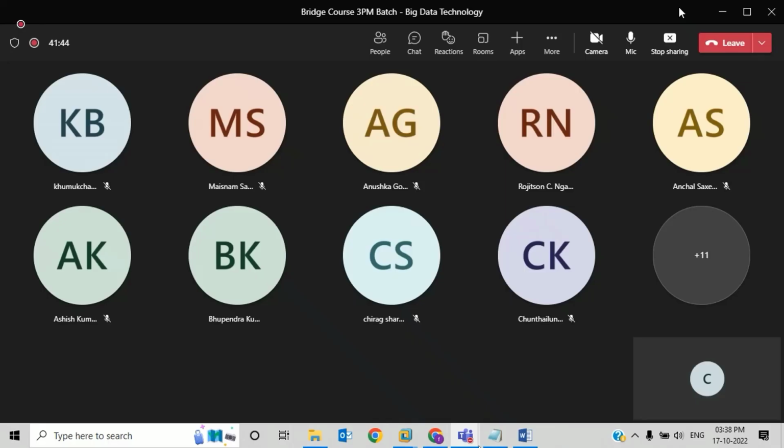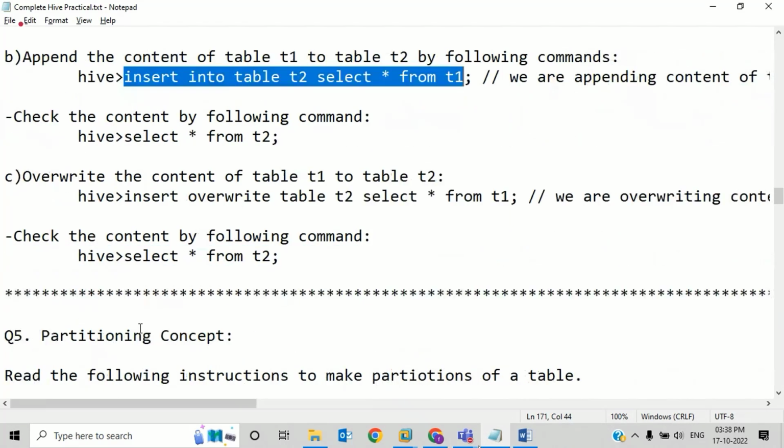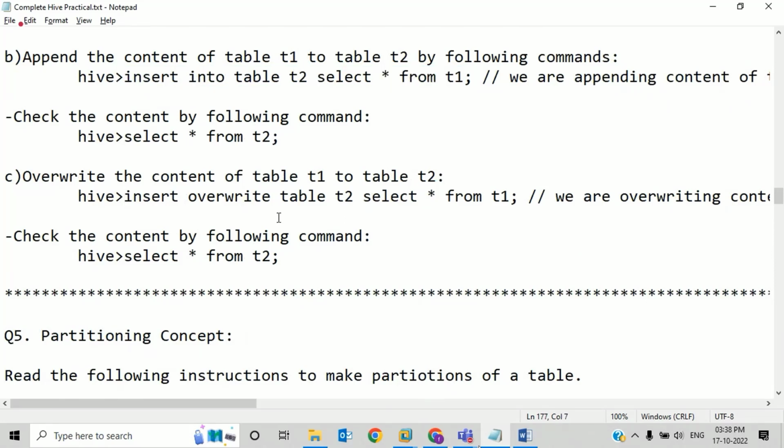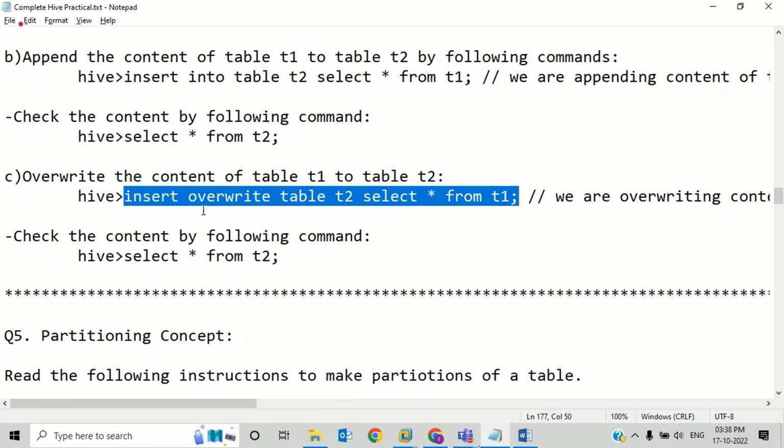Now let's come to the next thing. Here also this insert overwrite. I'm not running this query, but quickly tell me the result. If I run this insert overwrite command now, then what will be the output? The output will be that this query will delete all the previous data and then the new data will be appended. Correct. So I'm not running this query. It will take time, so you all can practice it. I'll share it with you.